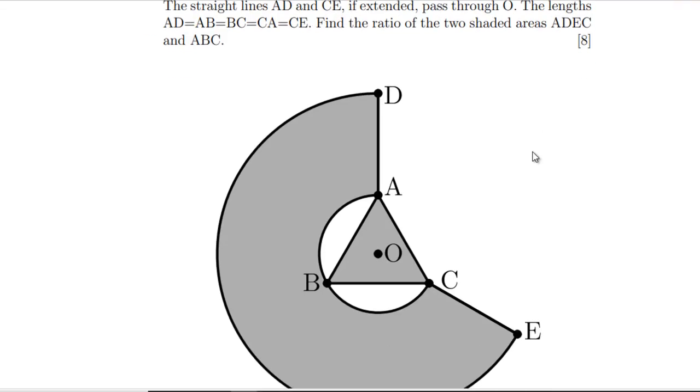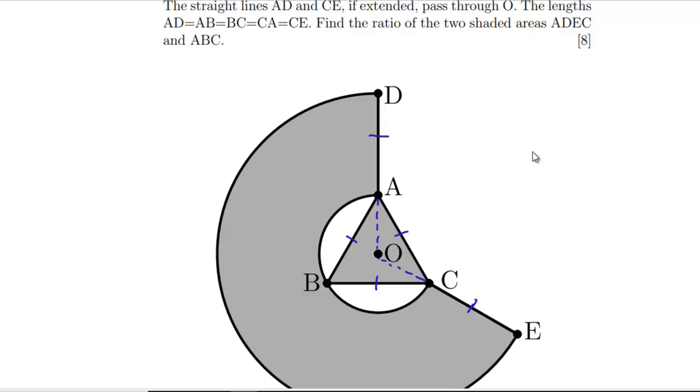Okay, right. So what do we know about the triangle? So AD, AB, BC, CA and CE are all the same length. So every straight line is the same length. So this is an equilateral triangle that we've got in the middle then. I said these extend into the center. So if that is an equilateral triangle, it means that we've then lost a third of the circles.